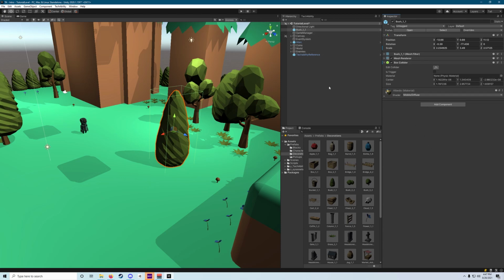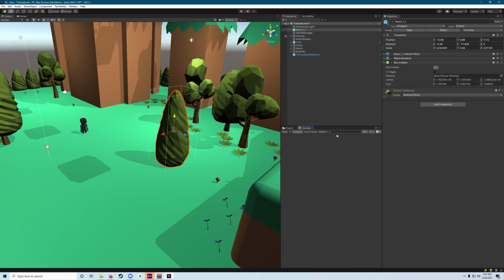Once we have our familiarity with our inspector, we can take a look at our console. Our console here is going to show us whenever there are errors in our project. As we get into writing code and setting scripts up, you'll find that errors tend to appear pretty often. If for some reason we have an error, we can check our console to see exactly what that is. This is another thing that we will go through throughout the project and talk more about how to make use of the console here.